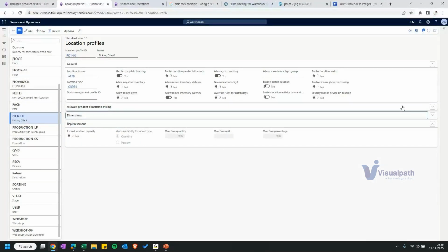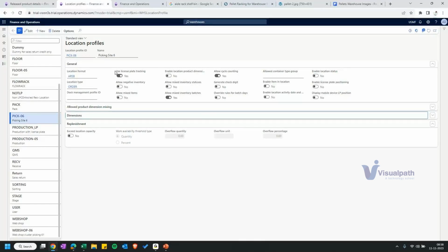Mostly it is used to define the format and the type, and then the license plate tracking. Only here we have a control, because in the warehouse setup or anywhere else we have no control over whether we should use license plate or not once advanced warehouse is enabled. This is the only place where we can control it.